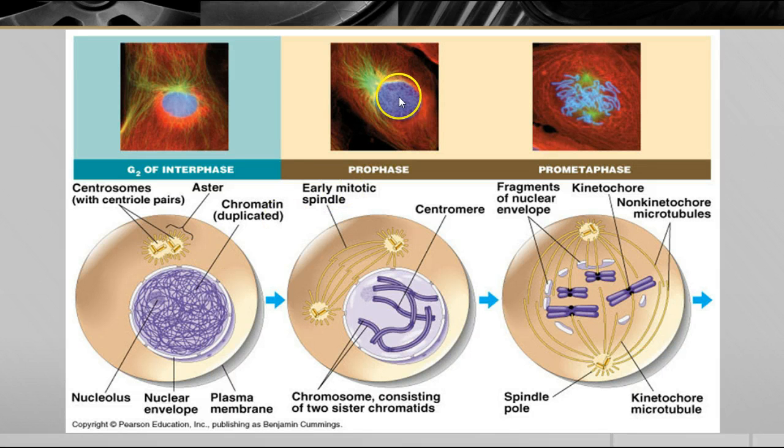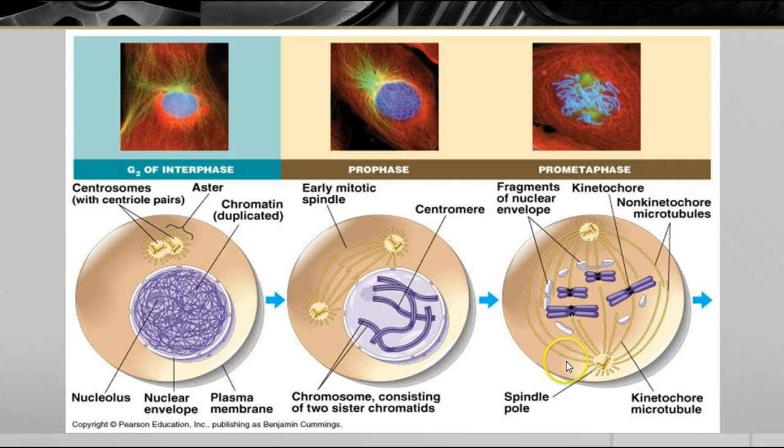In prophase, when you look at the photograph here, you can actually see the little spaghetti-like strands of DNA that have already started to condense. And so you see here the chromatids, the chromosome consisting of the chromatids. You see the nuclear envelope here, but the chromosomes are definitely in the center of the cell. But then you see the beginning of the mitotic spindle. This is the animal cell, so you see those centrioles separating and forming the spindle fibers in between them. Those are microtubules that will attach to the chromosomes.